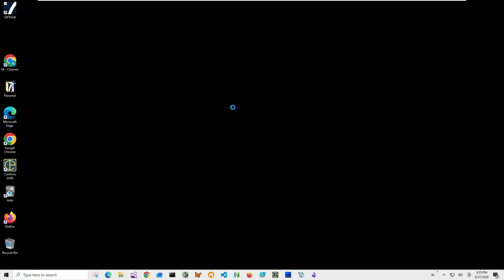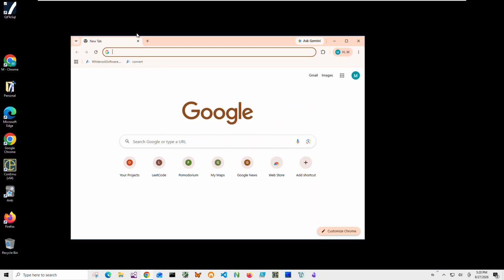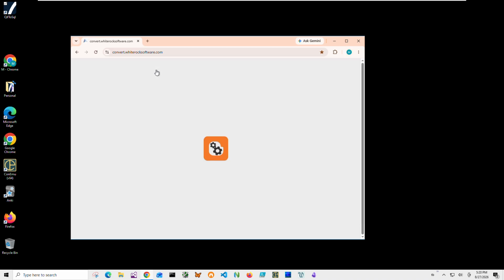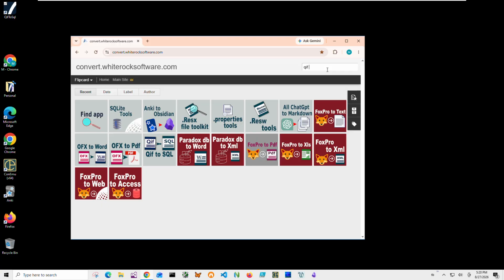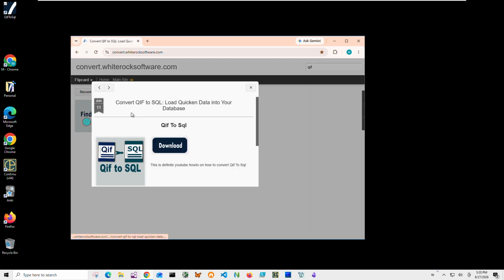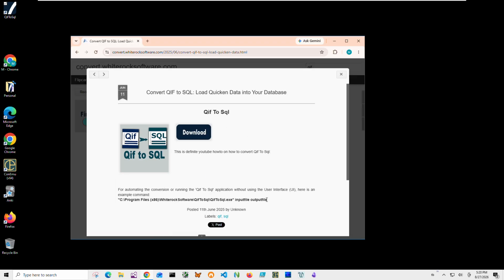Also, if I want to build applications that launch this and create a file, I can select many QIF files. So this is how I run it from the command line. I can specify the input file, input QIF, and specify the output, script.sql, and yeah, I have to fix it. I will fix it on the website. It will create an output SQL file with the exact name you gave it, and it converts one or many automatically.